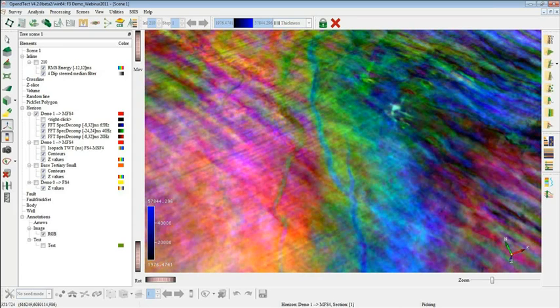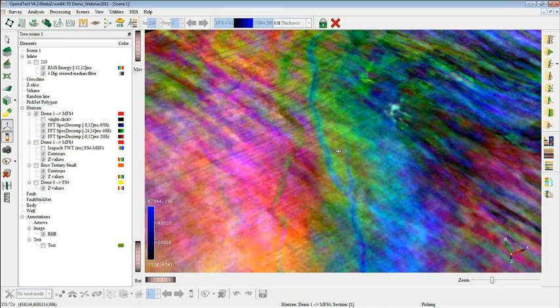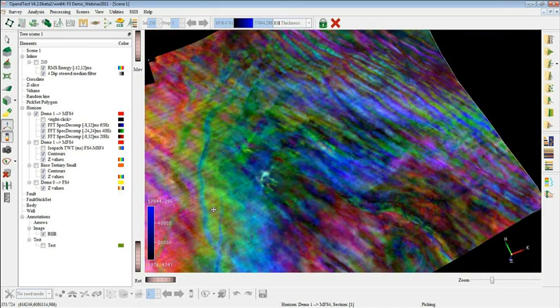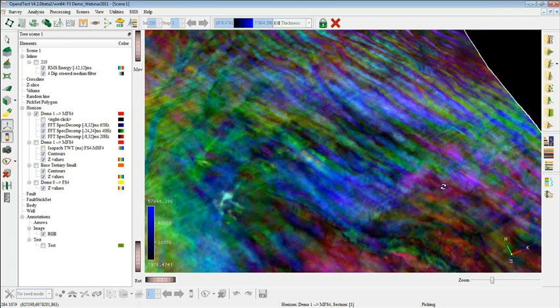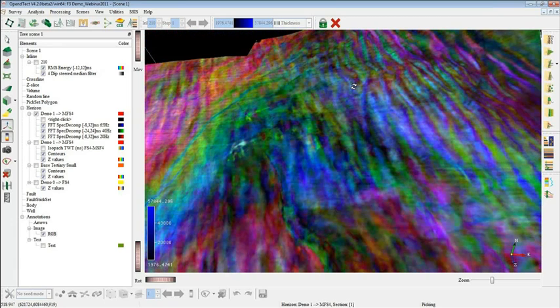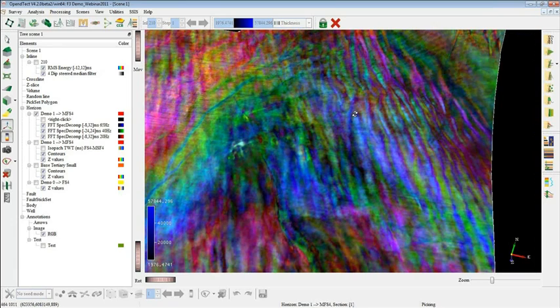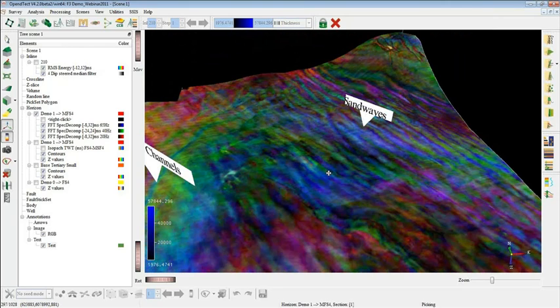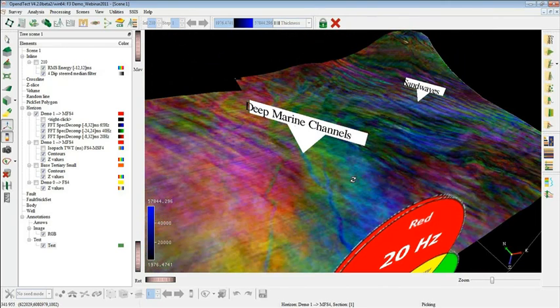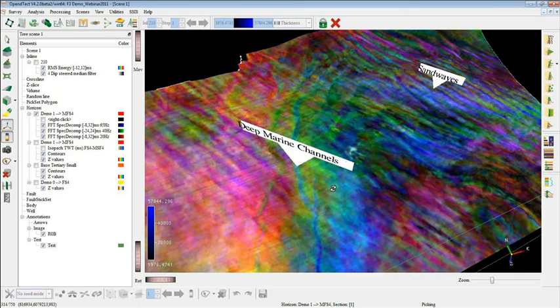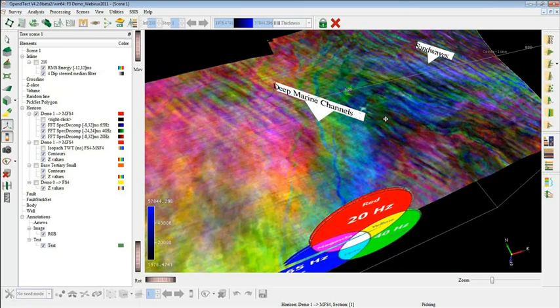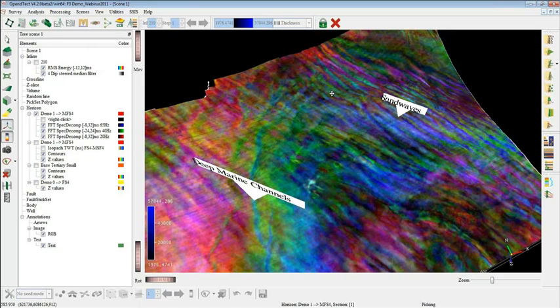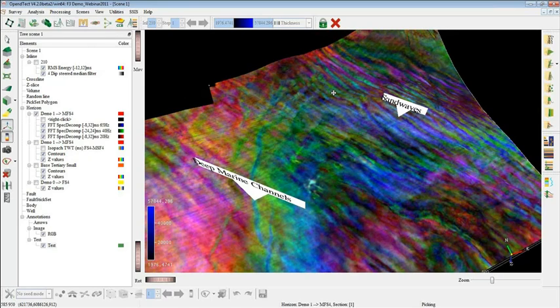And on the other side, I see some features which are almost parallel to each other but perpendicular to the channel, and the paleocoastal line is almost parallel to these linear patterns. They are actually sand waves or sediment waves. So you see, in this way, I know how much the frequency is there and how thick they are. These sand waves are pretty thin, and here they are slightly thicker, and they have a dominant frequency response. Within the channel, I have thin sediments in the down dip direction.